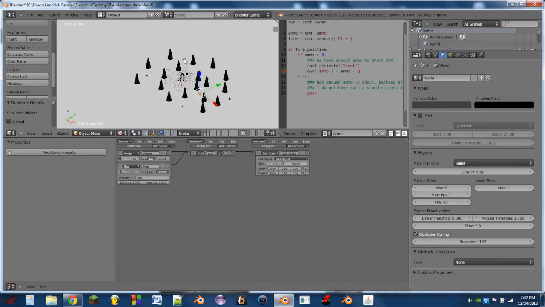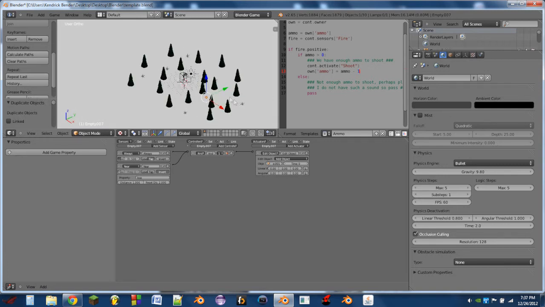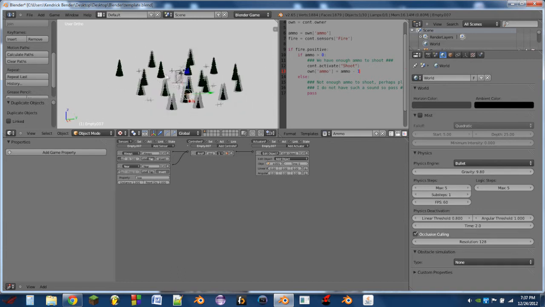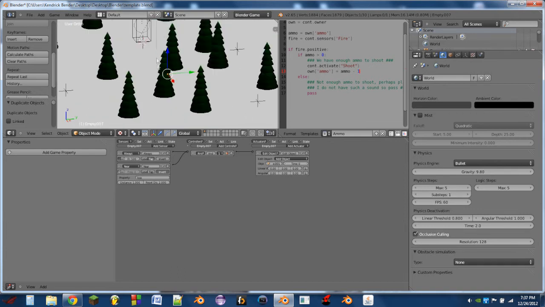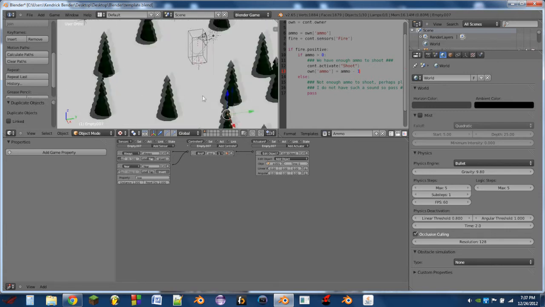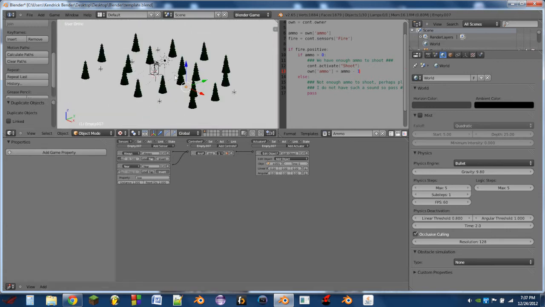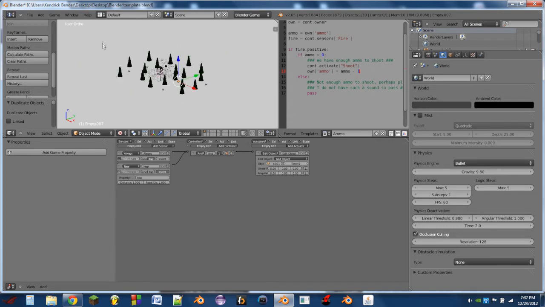So now let's add in a few enemies. So what I'm going to do for this is I'm going to add an empty straight in the middle, right where the player is, and then I'm going to make it spin around randomly, and there will be a spawner parented to that center object, so that will spin around and it will spawn in enemies.